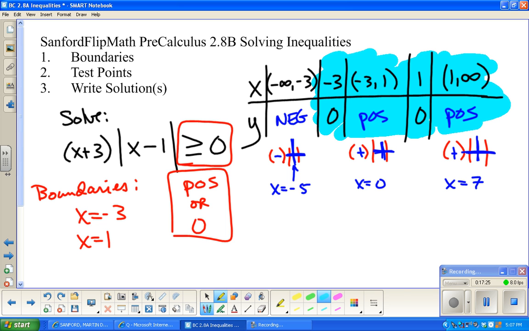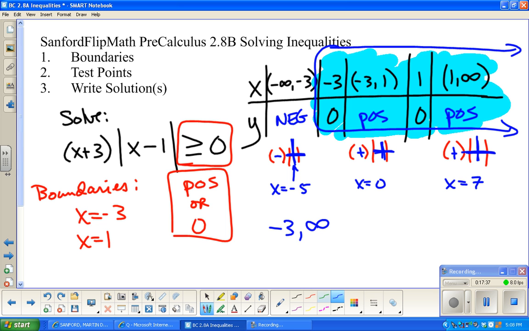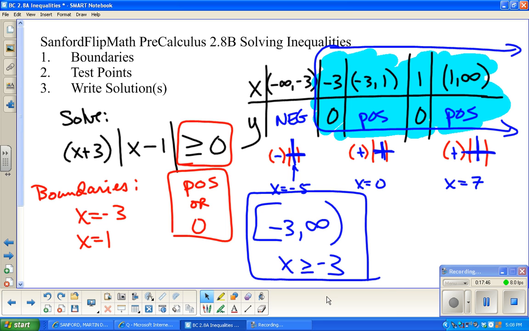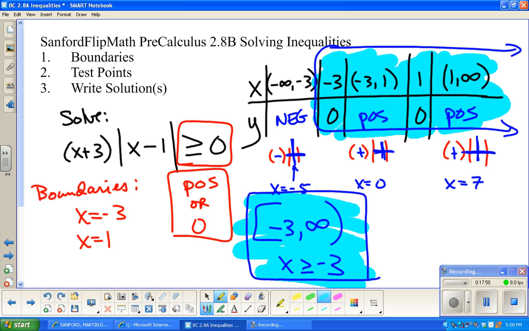Okay, and now I just need to write the solution. Well, it looks like we're including everything from here over. Okay, so this is actually pretty easy to write. I'm just going to say from -3 to infinity, and I'm including all of that. And again, if you'd prefer, you can write it like this. Okay, and just a little bit of highlighting to make everything look nice and spiffy. Okay, and my OCD folks, or CDO for the truly OCD, because it needs to be alphabetical.